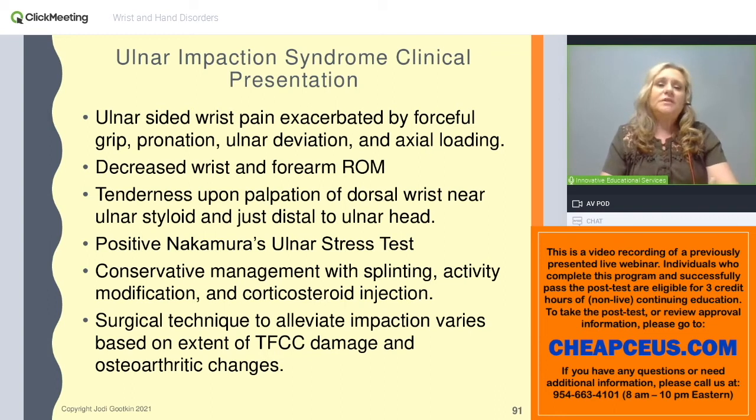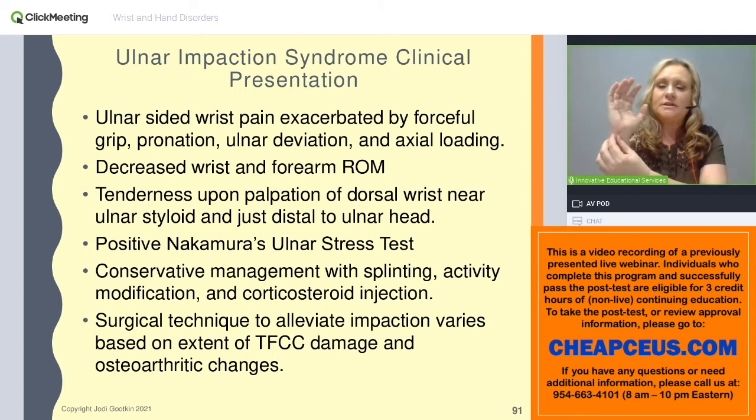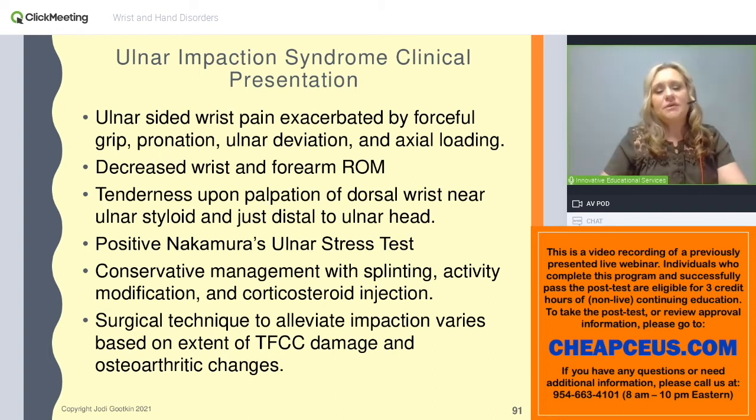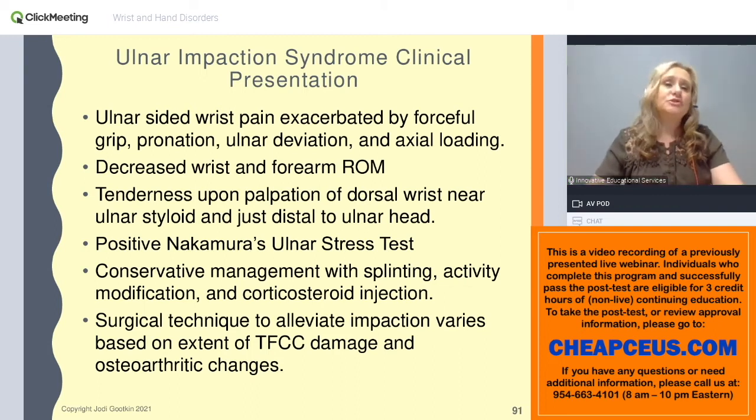Conservative management: there was a patent that I read that's pending on a splint that kind of shifts up. It has like a little pad in the pisiform region to try and shift the carpal mechanics to create a space. Corticosteroids might be beneficial, just activity modification to take the stress off the joint. But if there is significant damage to that complex, surgical management may be necessary in order to alleviate the symptoms for the patient and halt the degeneration that's occurring.